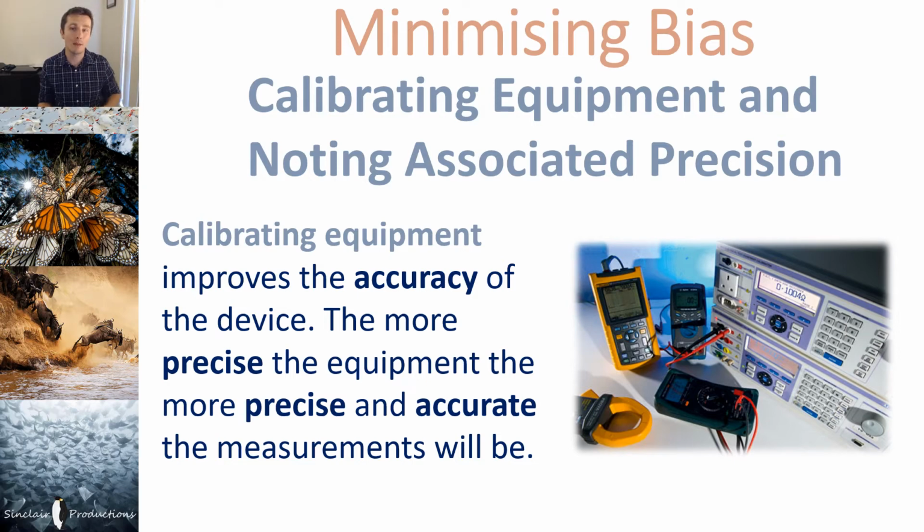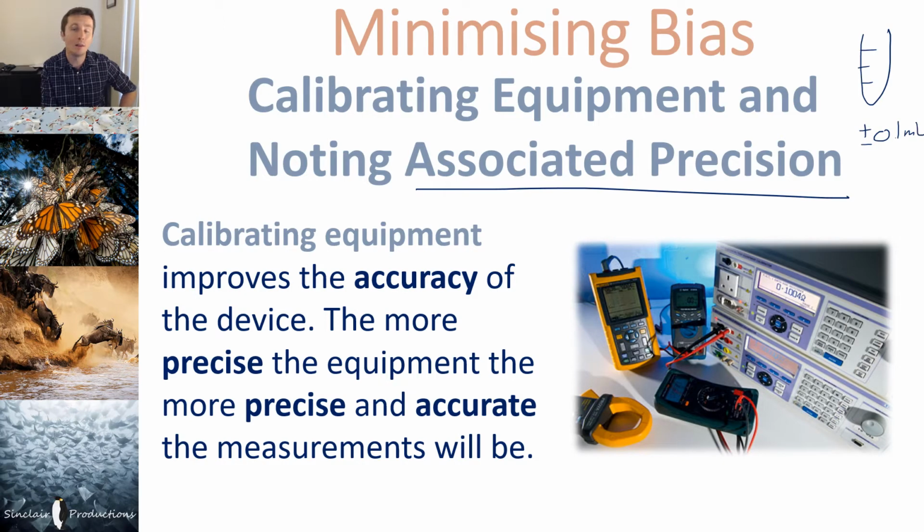And this is when we come to noting the associated precision. Let's say, for example, you're using a test tube, okay, and it has some measurements along the side. Well, there may be a plus or minus 0.1 mL error margin on it. Or if you're using a thermometer, and of course you're using visual or your eyes or ruler, there may be, say, plus or minus 0.5 millimeters if you're using a ruler error on there. All different things. Scales could be plus or minus 0.01 grams or 0.1 grams. Whatever it might be, you should note the associated precision, because that is the source of error.